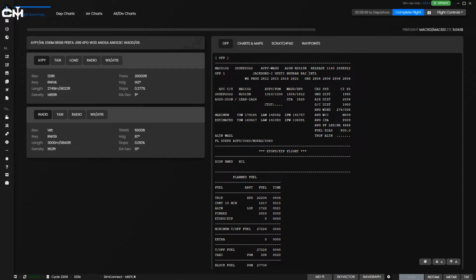Taking a look at the flight plan itself, here we go, AYPY to WADD, and of course this is shortened. This doesn't even have everything in there, but some of you can pronounce it, and some of you can't. I'm definitely in the latter group. But we're looking at 2,036 nautical miles through the air. Estimated takeoff weight of 163,617 pounds, landing at 141,383. Not super heavy, but definitely getting up there just a little bit. Going to be flying at 38,000 feet today.